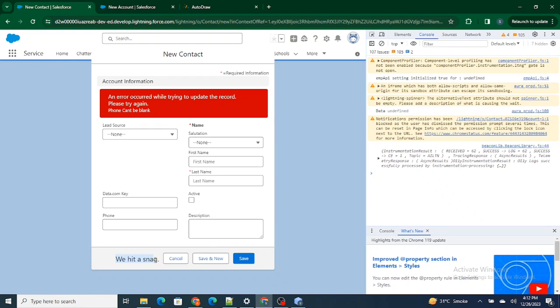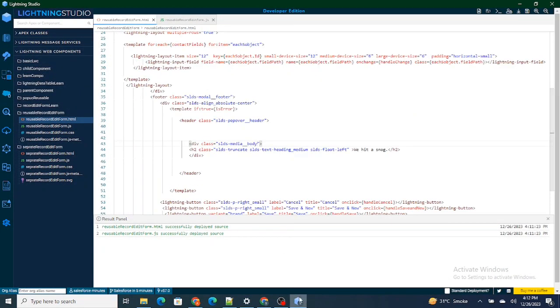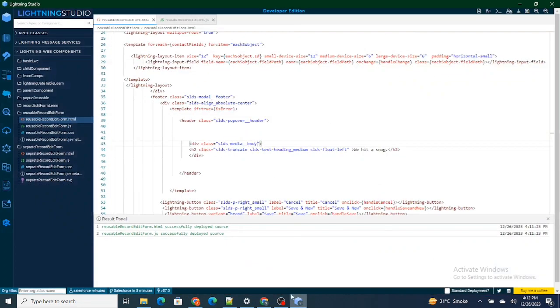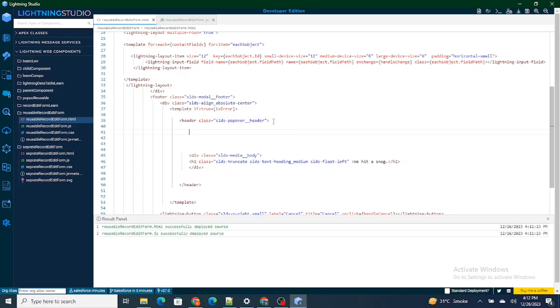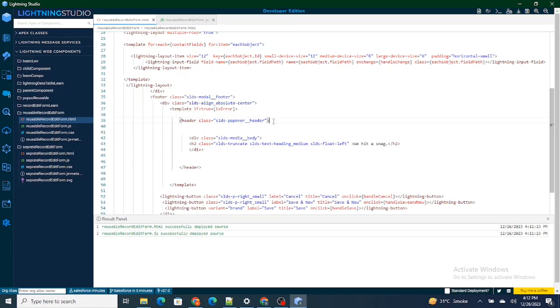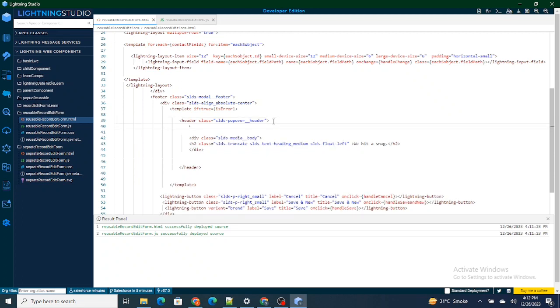I need to add more CSS so that it appears within the box itself. Okay, so let's go through it now. If you check out the standard one, just below it, where we hit a snag, we have a red stop icon kind of thing. So I'm going to add the icon right now, just like the standard one. Within the header, at the left side of the actual 'we hit a snag' message, I need to add the other stuff. So I'm going to enter, and let's add the icon.